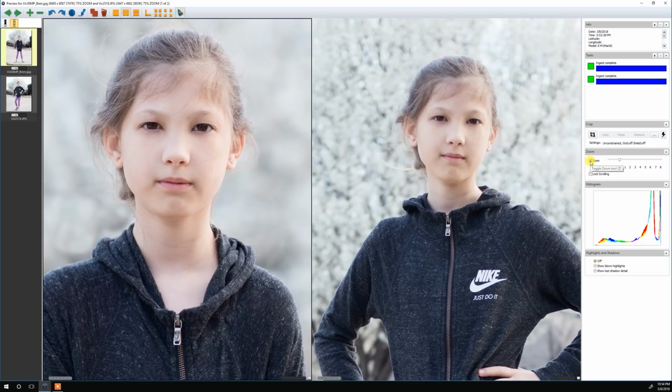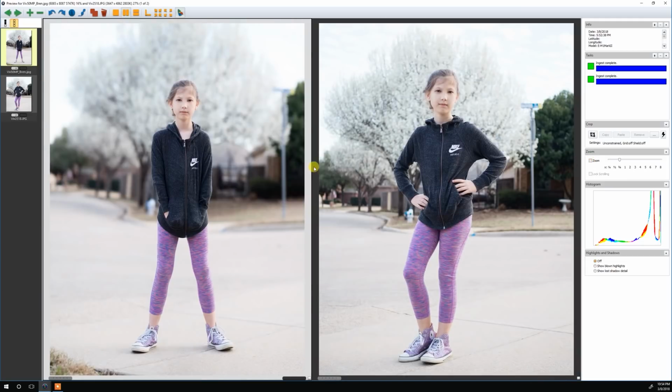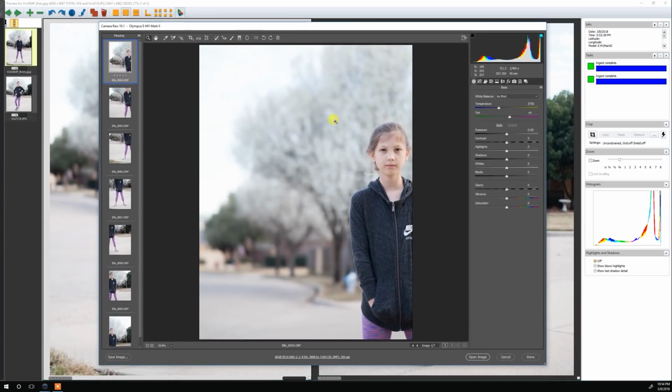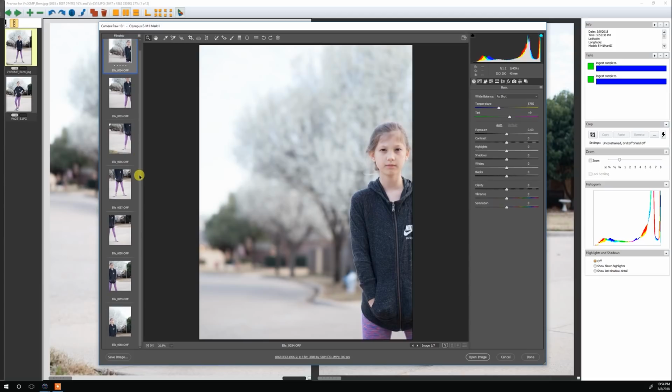I took all the frames in a sequence, working counterclockwise around, in about, I'm going to say 6 to 8 seconds. It was like bang, bang, bang, bang, bang, and so on and so forth, all the way around in a circle. And so once I had all of those back in Photoshop, you can tone them and do all the things you normally do. And of course, you'd want to sync them all so that all the tones match when you stitch. And then it's a piece of cake.